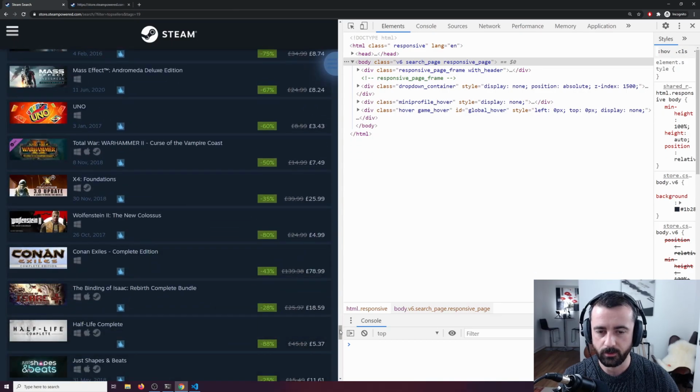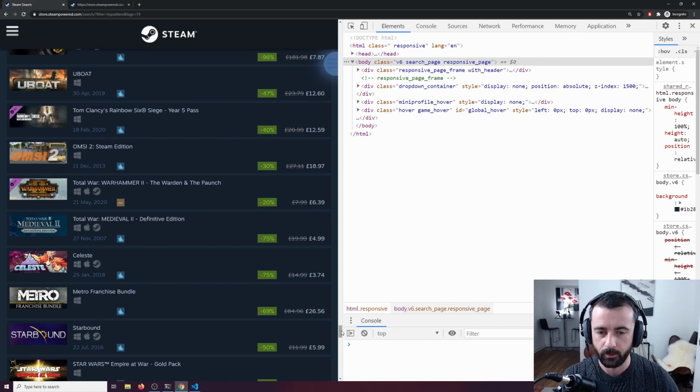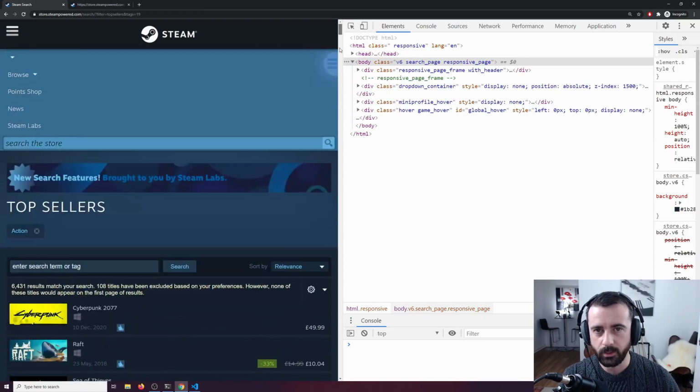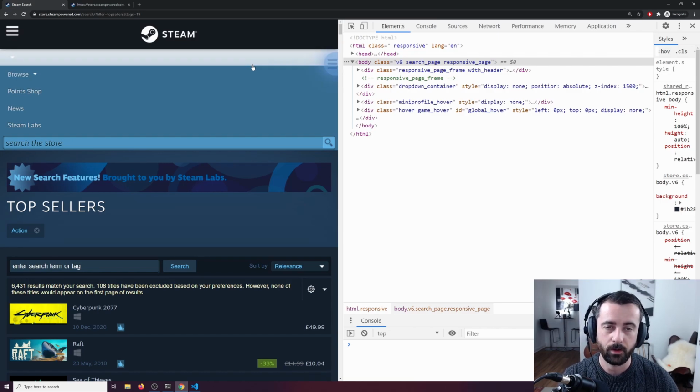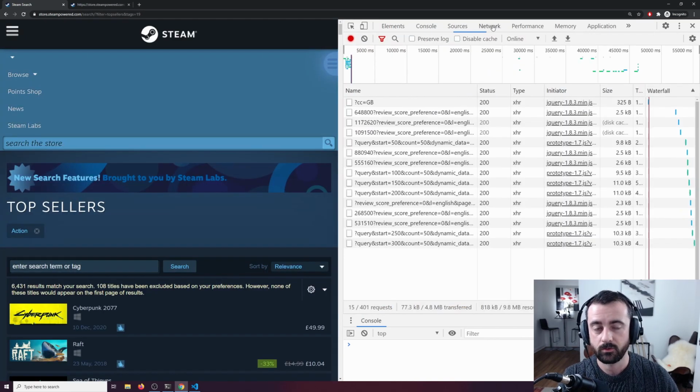There we go. You can see it just beating it down there. So we need to be able to do infinite scroll. Now, this is actually just an HTML page. So the first thing that I would want to do is I want to look at the network tab, and I want to know what it's doing when it is scrolling down.